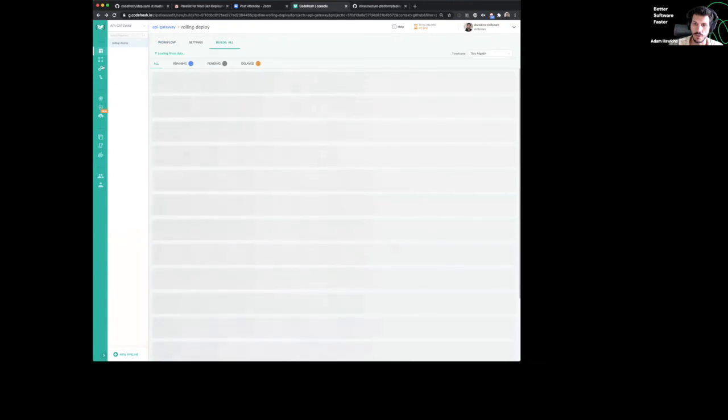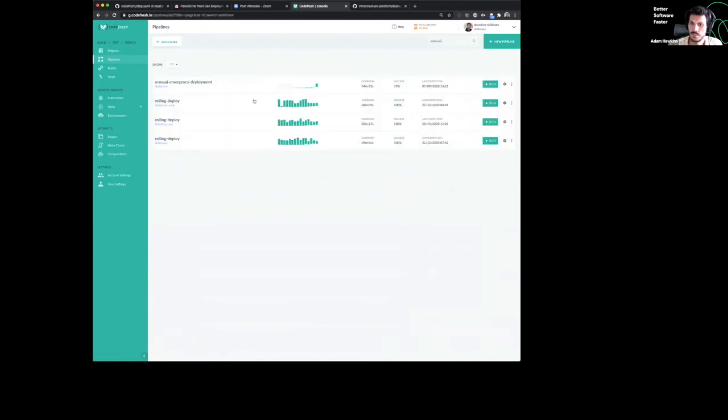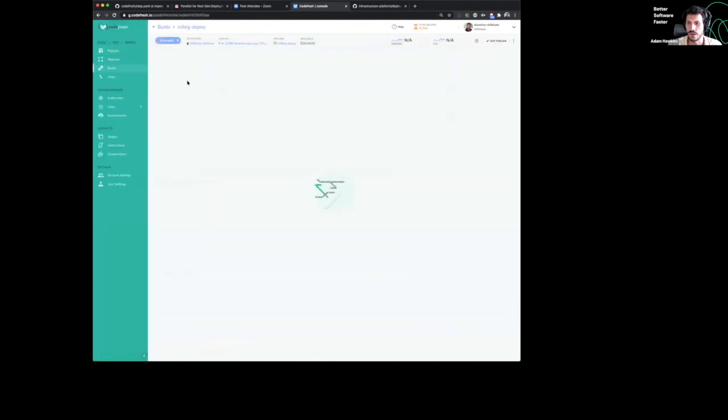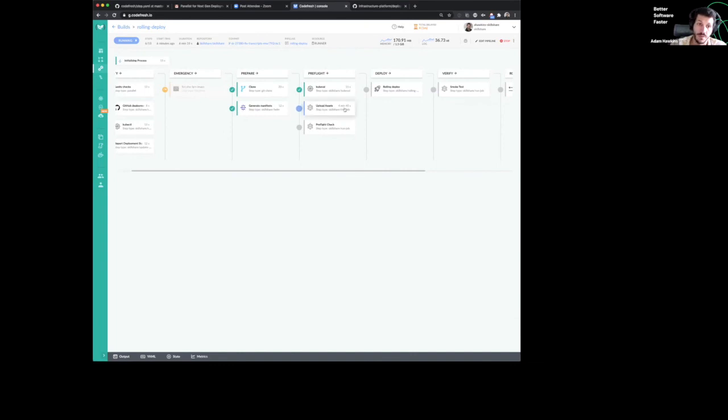Now, if we come to another project, yes, so this is our monolith. You can actually see some running right now. Kind of cool. But for this one, we're able to do some more stuff because every service is more or less the same, but there's of course always some specific tweaks required. Like in this pipeline, we had a conditional step for an emergency fix. When somebody is doing a rollout, we'll do a kubectl set image to the SHA or the Docker image to get a faster resolution. And in this pipeline, we also have to do an additional step of uploading assets.